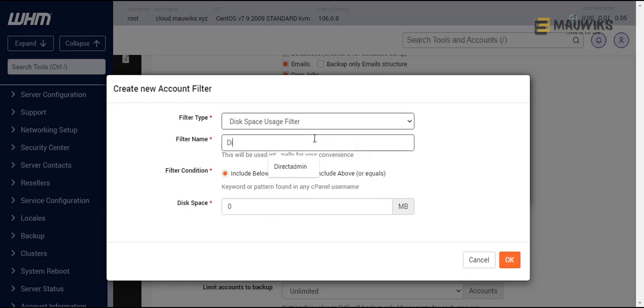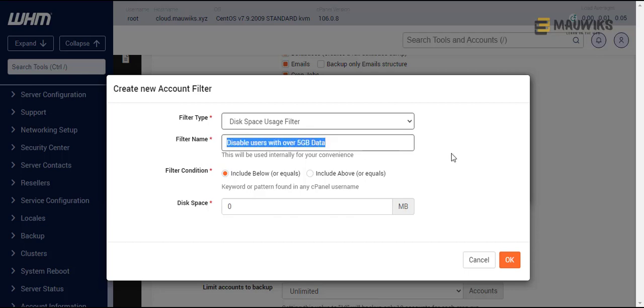So we want to disable users with over 5 gig data. You want to actually disable the backup for users with over 5 gig data.